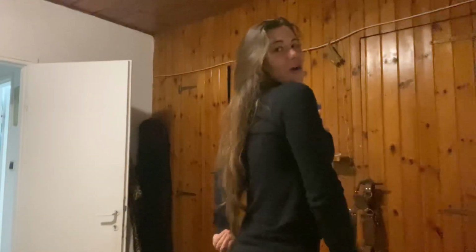So look, you see that it's brushed out, and it's so amazing because it's so healthy. It's really amazing to be able to enjoy not having the breakage at the end. And like I said, it used to be so frizzy when I brushed it. It used to just go everywhere. So let's do the shower routine, so you can see that, and of course, you'll be able to better see the products that I use. And look at that, that's amazing. See, it's still pretty after I brush it. I can still wear it.